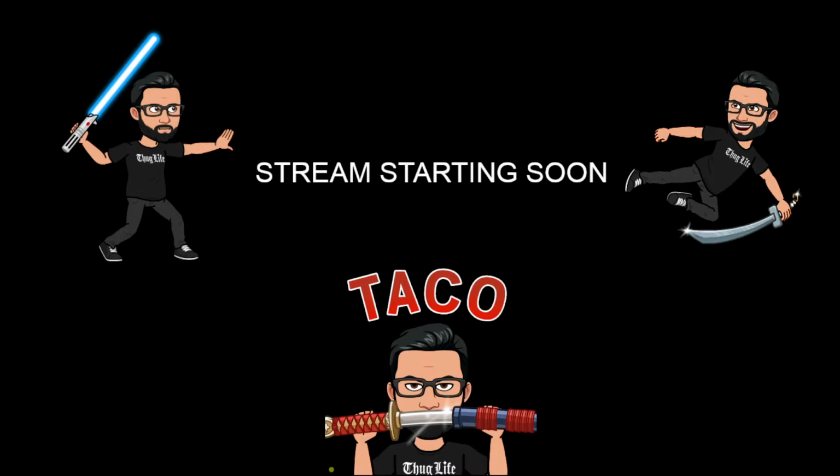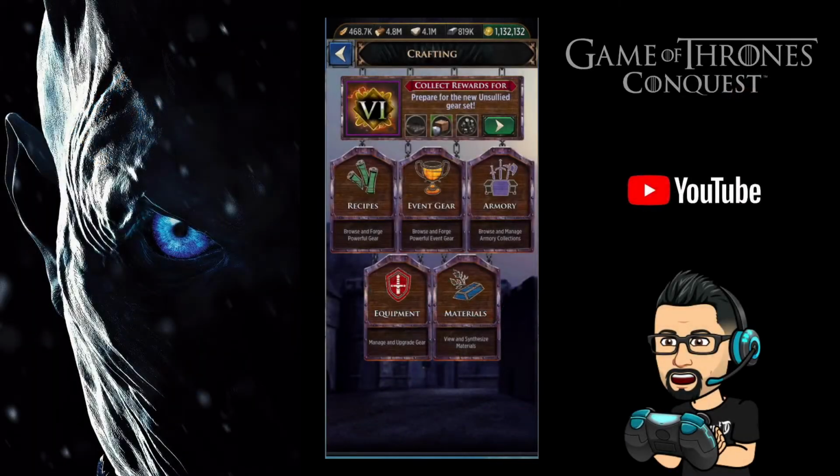So I decided, you know, is there a better way to do this? So I searched the Googles and I found a couple of ways to do it. So I wanted to share with you kind of what I used today to get me through this madness of crafting all this gear. So let's head on over so you can see my screen. It's the crafting within the application here.